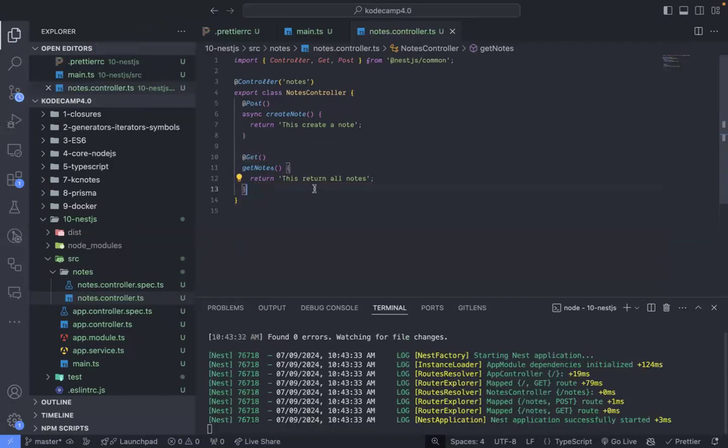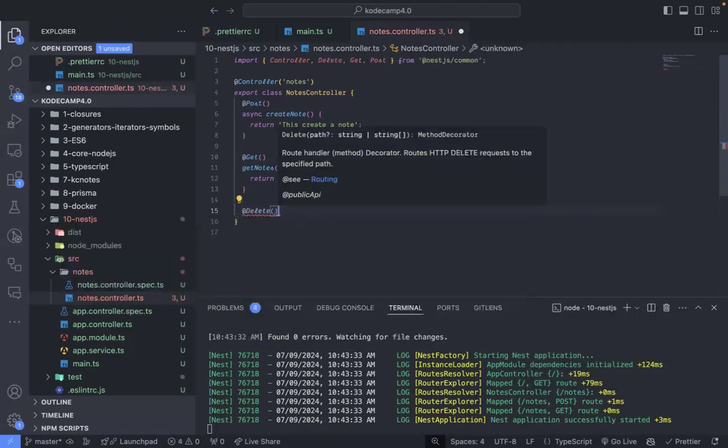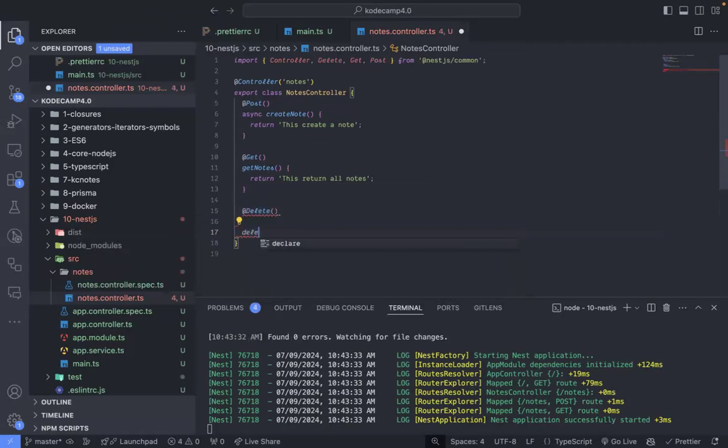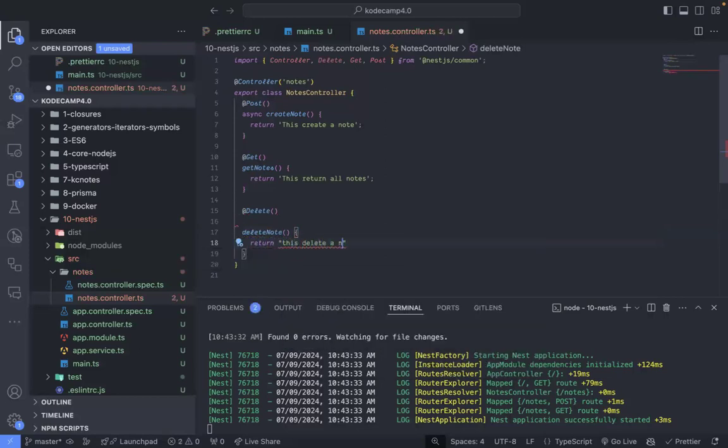So this is a GET route, this is a POST route, and then we can add a DELETE route. You can see @Delete, and then we say delete note, return this delete a note.